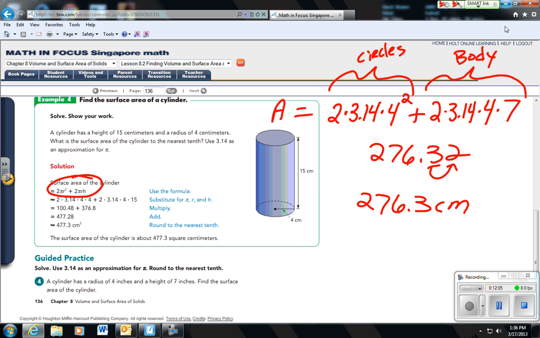And again, we are finding area. Even though it's a three-dimensional figure, you're finding area, so it's all of the outside, so it's always labeled units squared as opposed to volume, which is units cubed. Okay? And I'll do number 5 on a separate lesson, but there is 1 through 4.